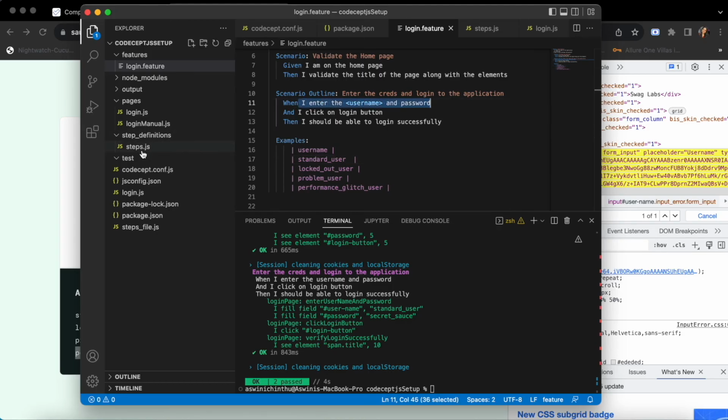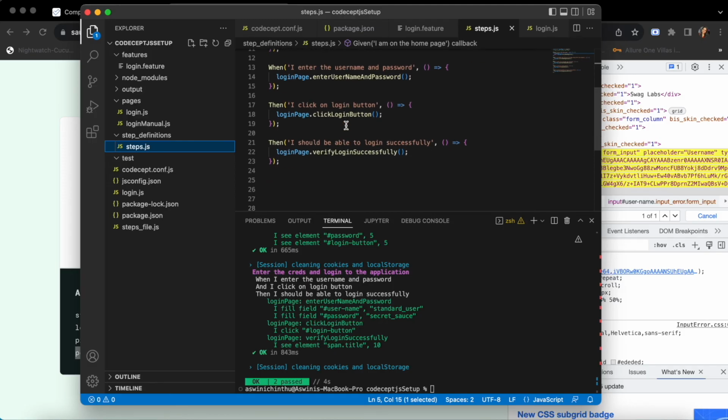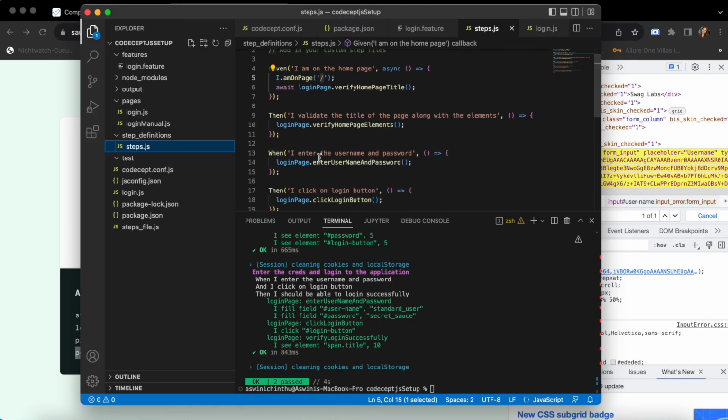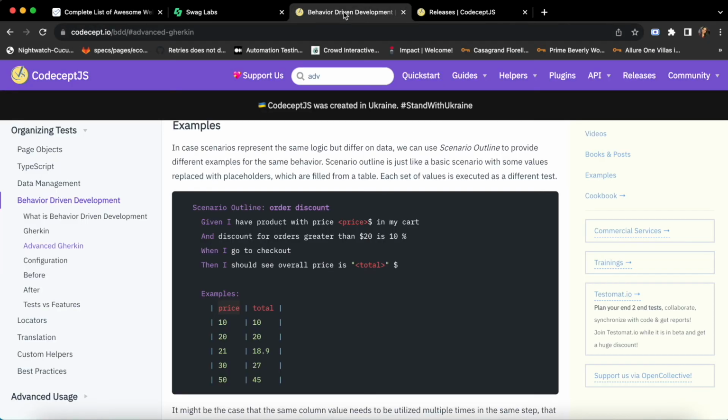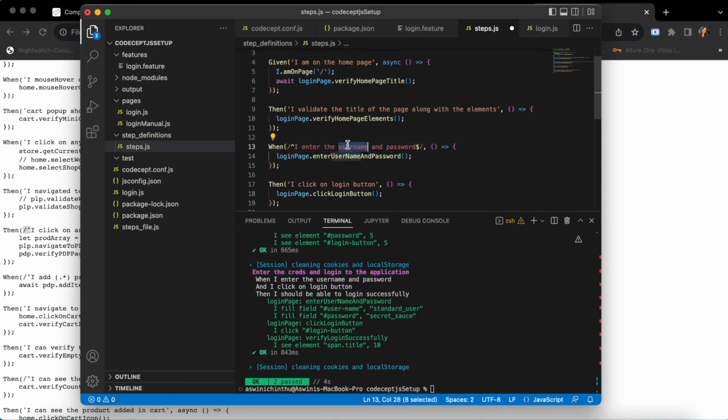here also. Here we have I entered the username and password, but now we are going to make it a string. If you see in the step definition changes, we need to mention it as a string. So what it does is we have made it a dynamic kind of step definition description.